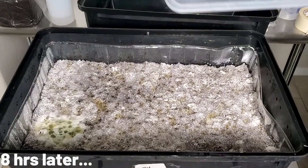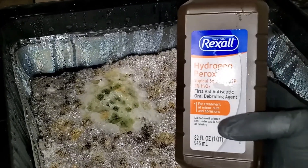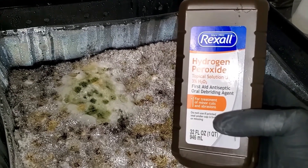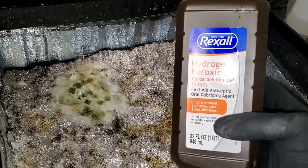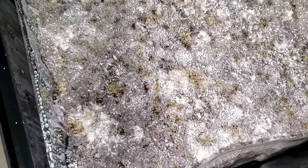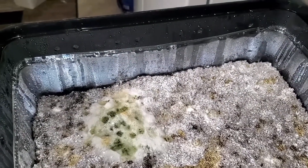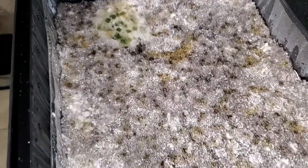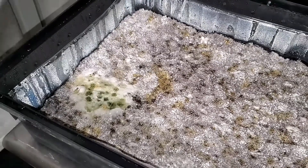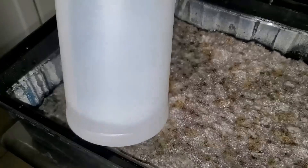The footage you're looking at right now is eight hours later. I found the contamination, put the lid back on, and fell asleep because it was like four in the morning, but now it's time to try the hydrogen peroxide test. You can see from the lid there are pools of water on top of the mycelium. I want to give you guys a good look at the top of this substrate — you can see the gray mycelium, the water pooled on top from condensation on the lid, and right there you can see that patch of contamination.